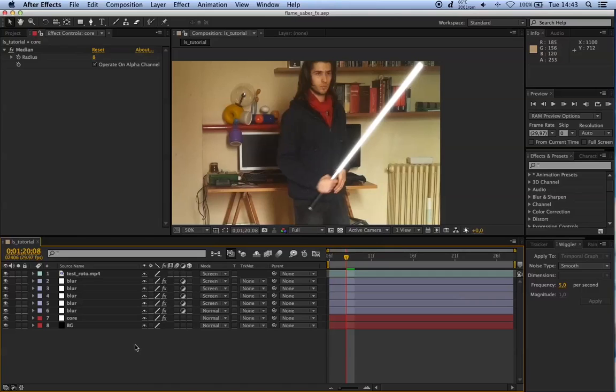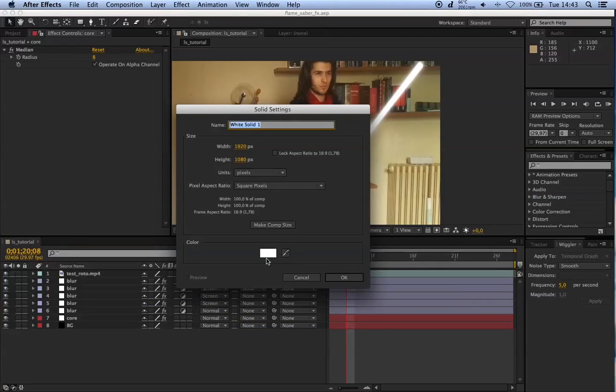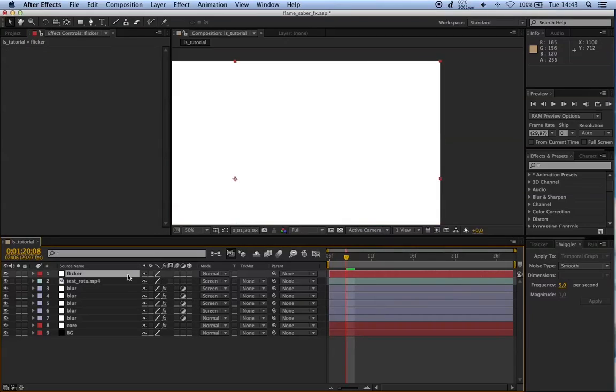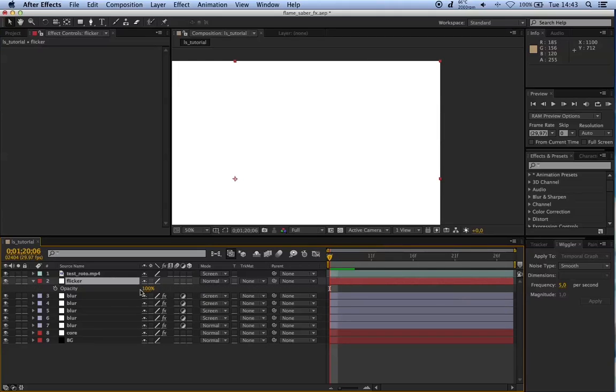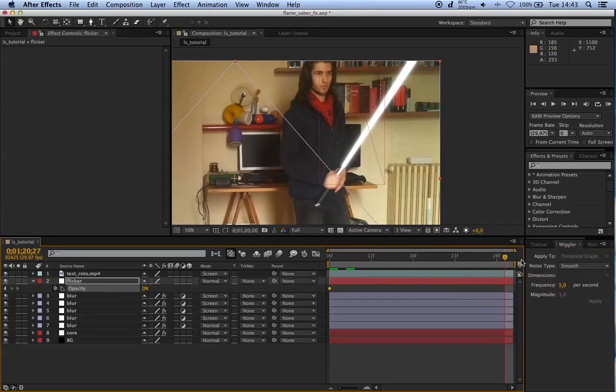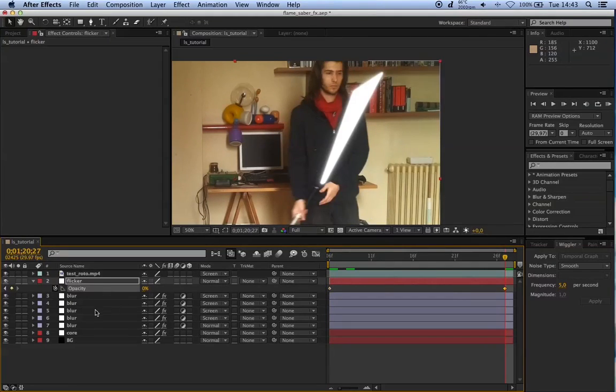Now let's add the flickering effect. Put this white layer on the top here. Bring the opacity down to 0. Go to the very last frame, and then go to the wiggler, selecting both keyframes with shift, frequency of 16, magnitude of 17, and the noise type is jagged, and then apply.